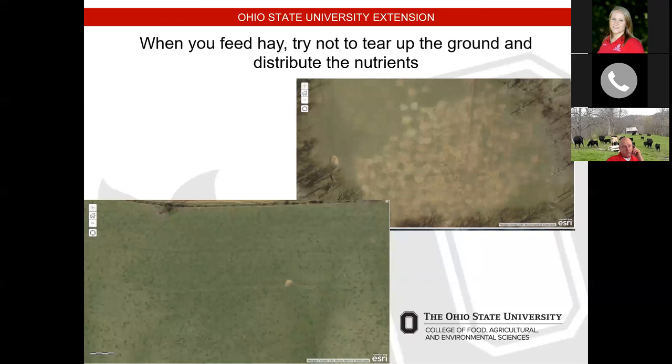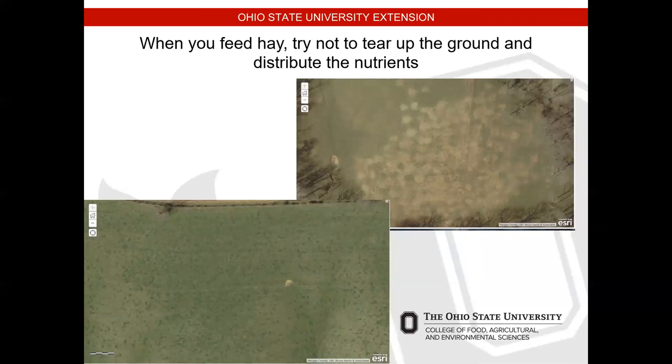On the last slide, here are some aerial pictures of my farm — a reminder that when you feed hay, try not to tear up the ground and try to do your best to distribute the nutrients. The top right picture is where I have fed some hay on some real poor ground, trying to distribute those nutrients where they will help the most. The bottom left picture is that field I showed several times — early grazed and took off some hay — back with the barbed wire and mature hay field, this same field after grazing the stockpile in November. In an aerial view in March you can actually see how well the nutrients were distributed.